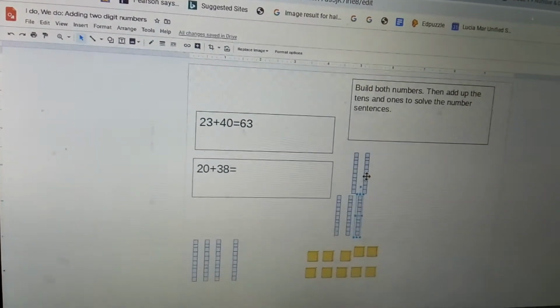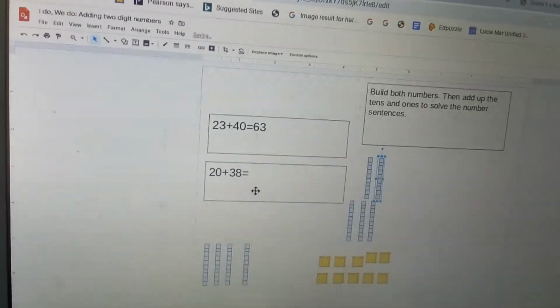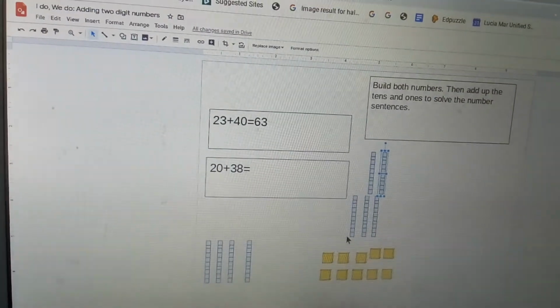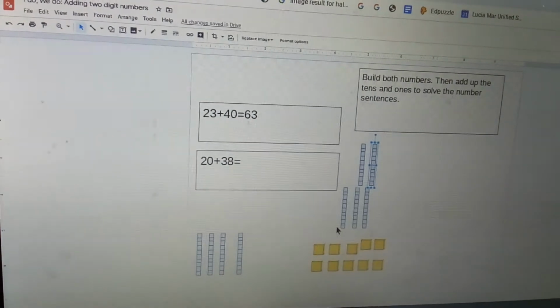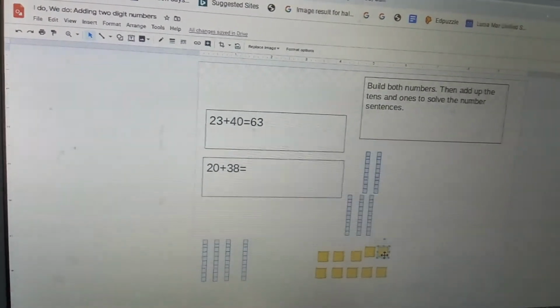Once again, in that side box, how many ones units do we need to make 38? We have 30. How many ones units do I need to pull up? 8. So let's count those 8.